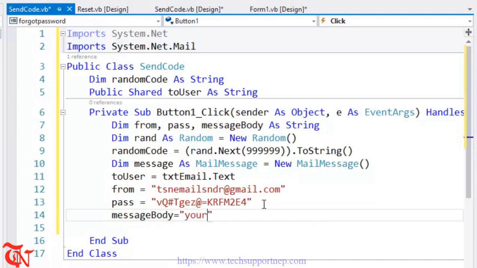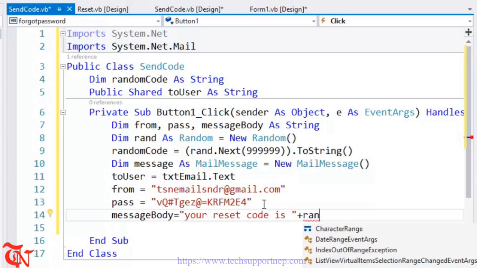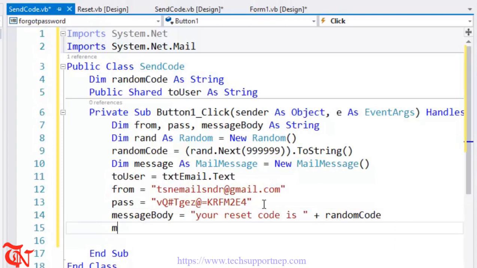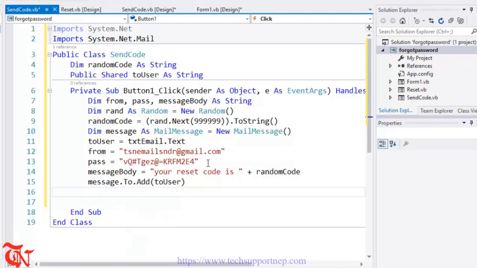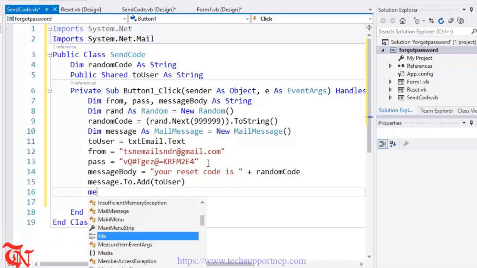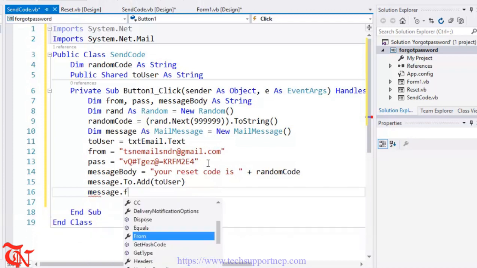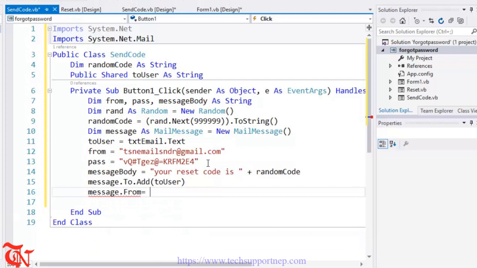Now the messageBody is equal to "Your reset code is" plus randomCode. Now we need to add the recipient, so message.To.Add(toUser). Now we need to specify from where we are going to send the message, so message.From = New MailAddress(from).